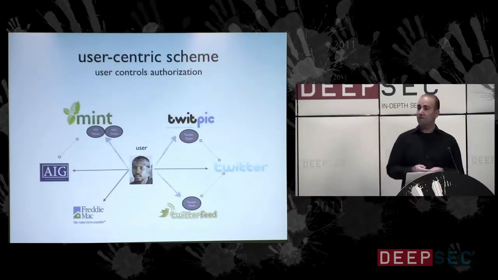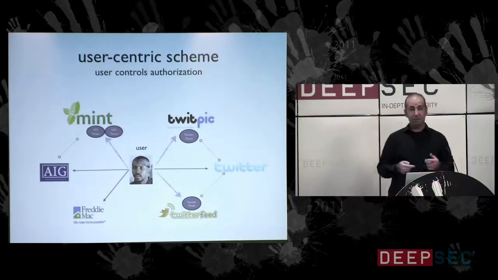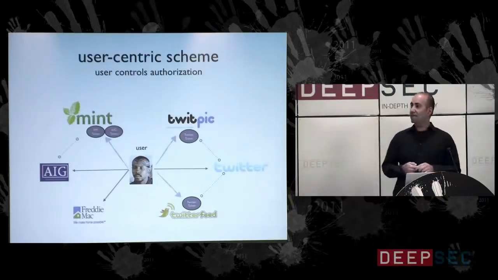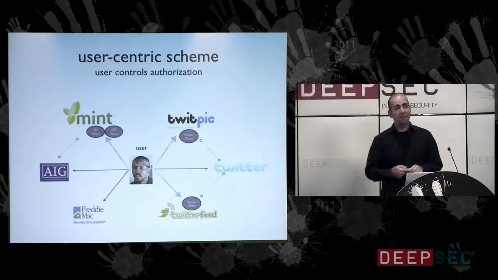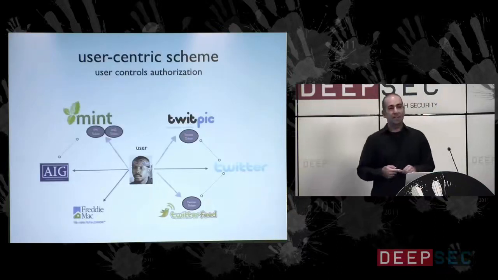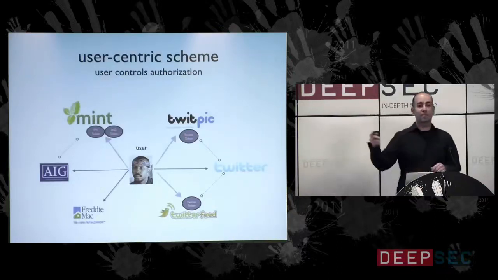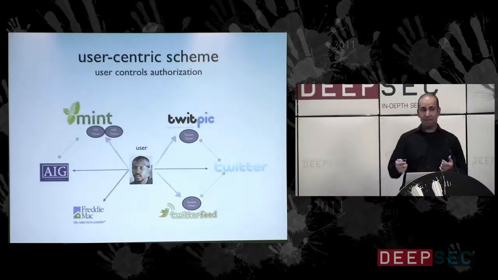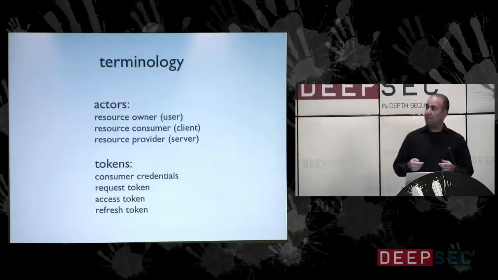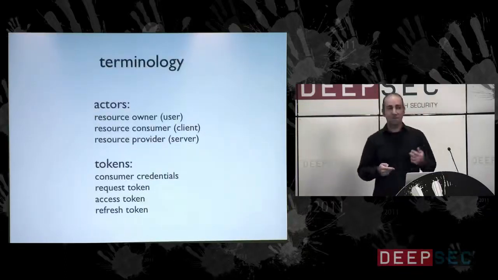Same thing is true with social network. So he has Twitter, and he has various third-party Twitter clients that I'm sure some of you have used in the past to access his Twitter account on a limited basis. So for example, to post an RSS feed, or to post a picture. Again, he doesn't want to give his Twitter credentials to his third-party clients, so he gives an access token with limited scope and permission.